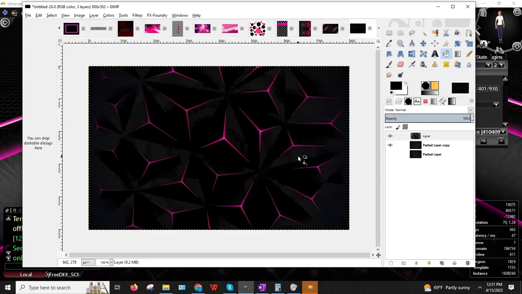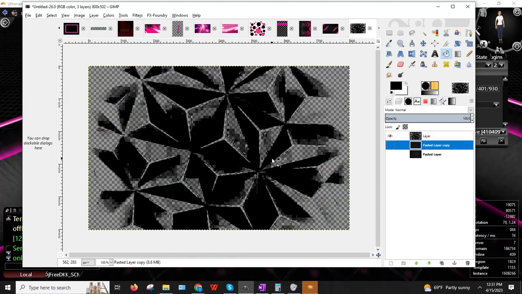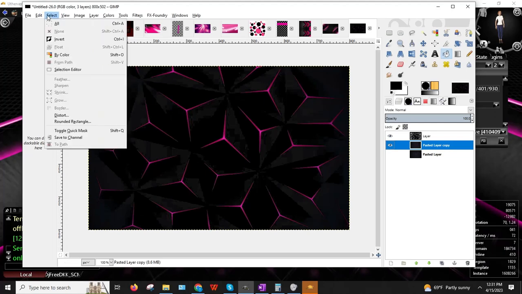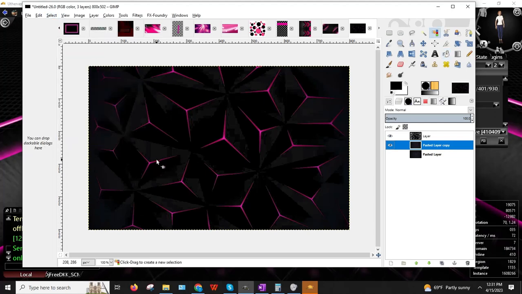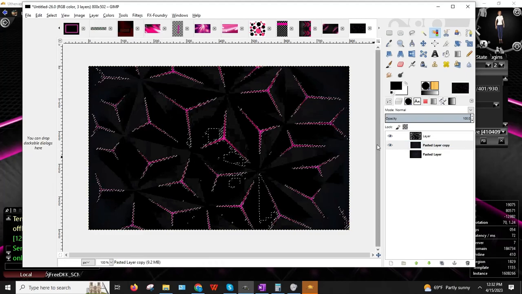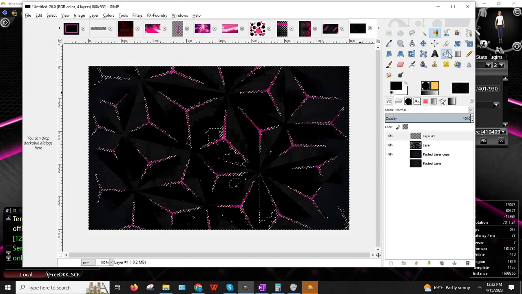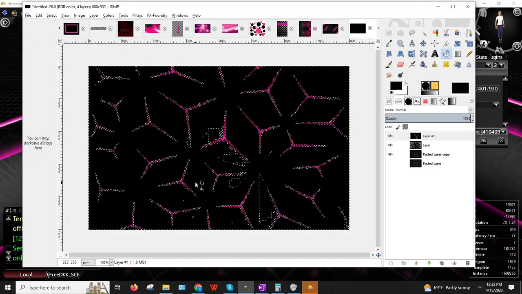There's still some. I wonder if it'll take away the depth if I do that though. Okay, so just to show you what we just painted. I'm going to do this again. This time I'm going to choose these lighter gray areas, and go to select by color, and click on these lighter gray areas. Then I'm going to make a new layer, and I'm going to paint bucket these areas.